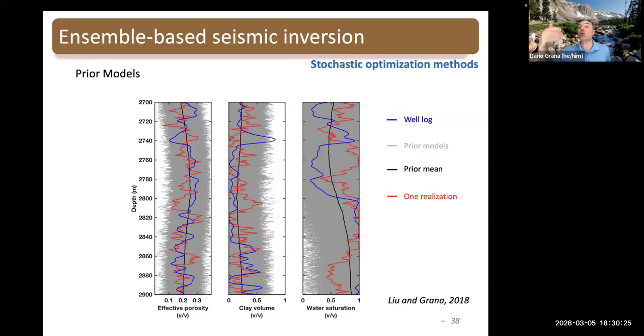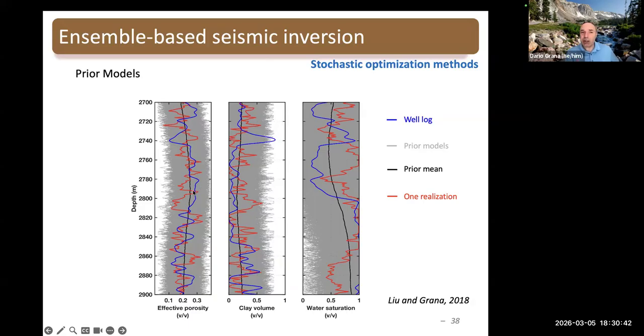Sorry, the water saturation was lower at the top than at the bottom because of gravity, and so on and so forth. But for example, there are features that we didn't know. For example, we didn't know that there was this clay layer here. We didn't look at the well log data. What we did is generate 500 models. The red one is one of these models.